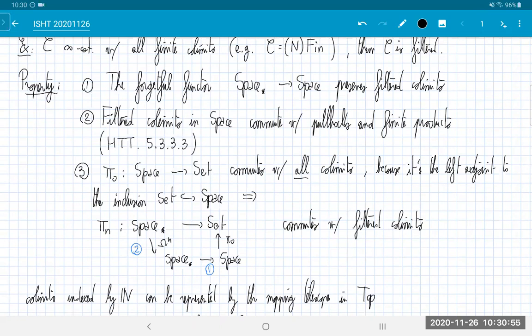Property 2 is actually non-trivial. It does require some non-trivial amount of work, and I haven't found a very short argument for it, unfortunately. But when I state the descent statement, you'll see that this follows from the descent statement, for example. And I think I'm going to take the descent statement as a black box and derive all properties of colimits in spaces from it in the end, because I think that's the most honest approach one can give.